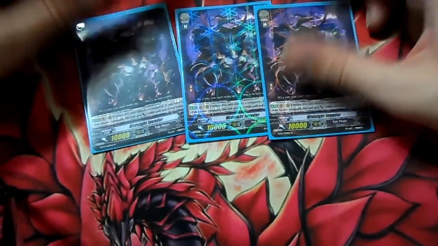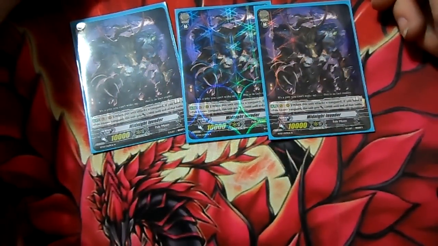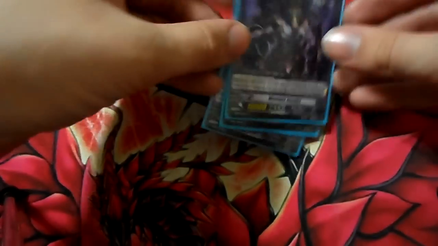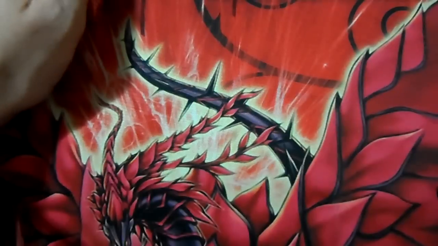Next one, I have 3 Midnight Invaders, 10,000 beater, and whenever this Vanguard or Rear Guard attacks a Vanguard, his power increases by 2,000 until the end of that battle. So that's an instant 12,000 power beater right at your Vanguard. So basically that's like 48,000 all total, if all 3 of them are placed in the field.